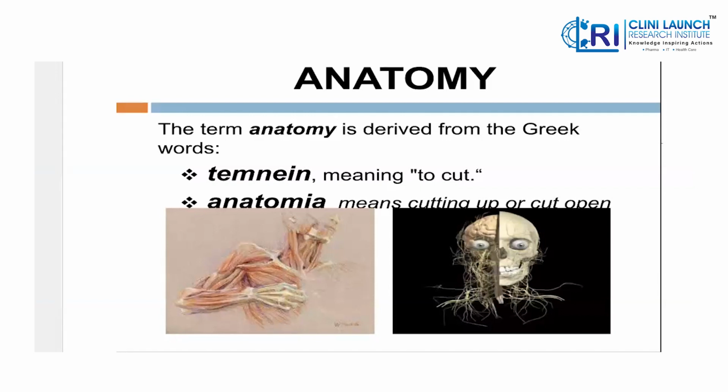Okay. Gross anatomy. What is gross anatomy? It is the study of structures that can be examined without the aid of microscope and can be approached from either a systematic or a regional perspective. Like we can see it from top to bottom, that is the systematic version of it, or a regional perspective. Suppose if we have a disease in a specific area, or if you want to examine a specific area, so you will examine just a region, not the whole structure from top to bottom. So this is gross anatomy.